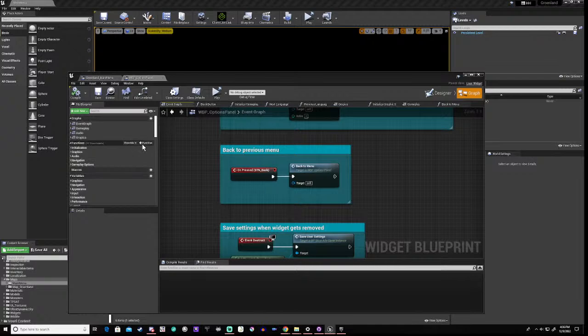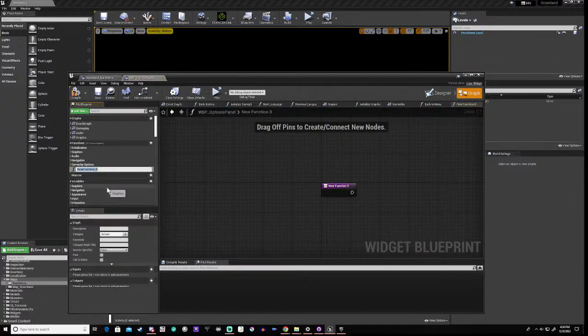So what we're going to do is we're going to say function check for changes and return to menu. Okay.